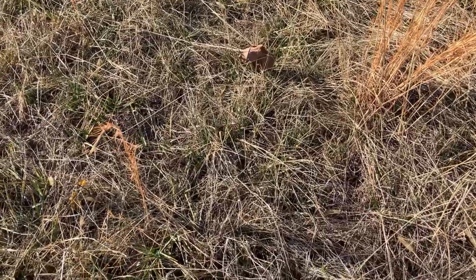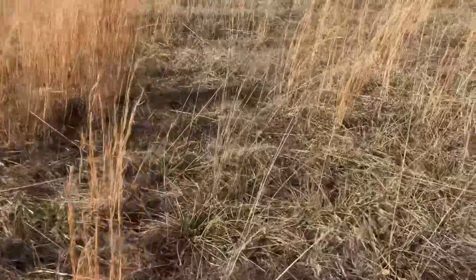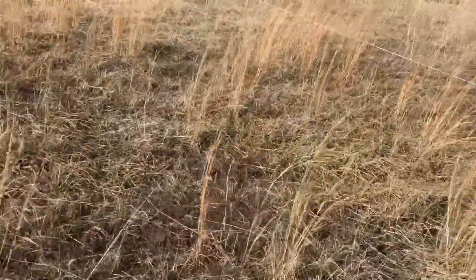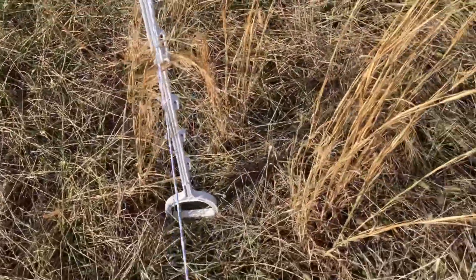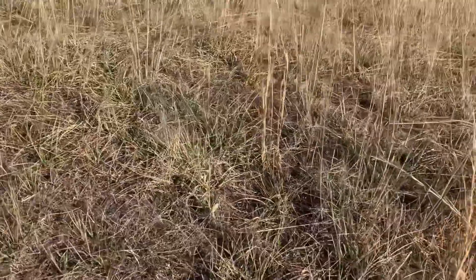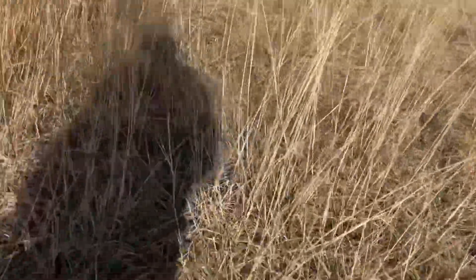This is the stockpile that the cows are kind of moving into. I haven't got them in this one yet but I'm getting ready to set this one up for three days from now — just a single wire. This is what they've got to work with, and they pick through it; they find some grass here and there.